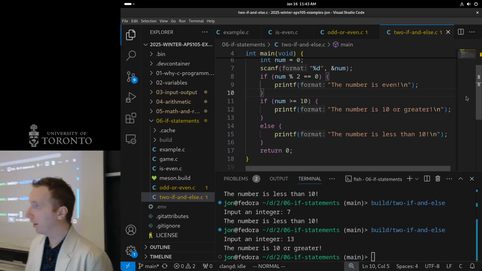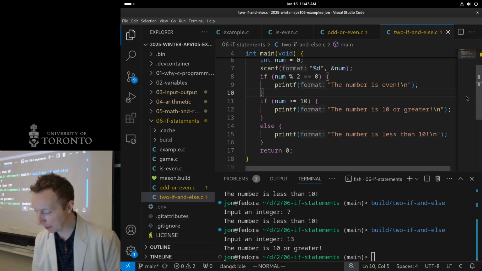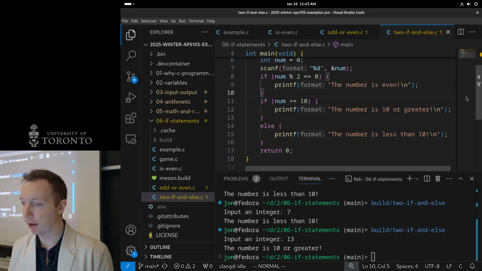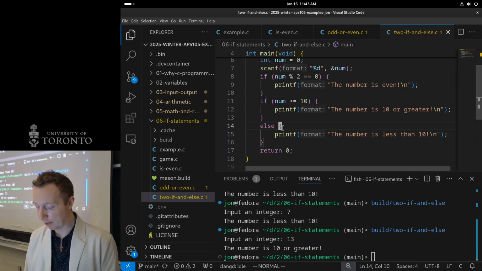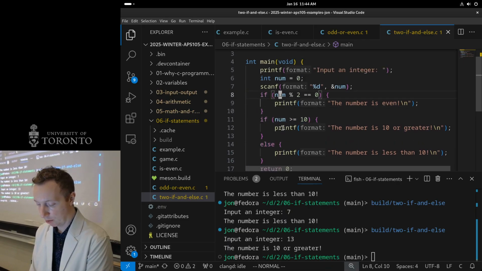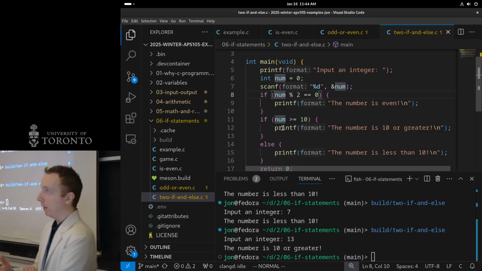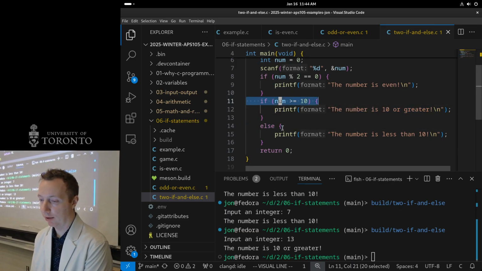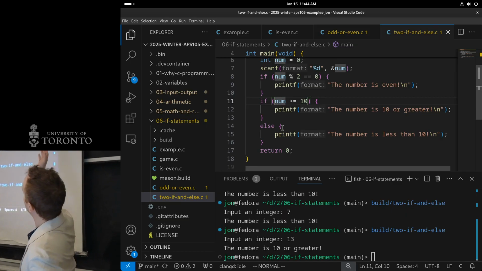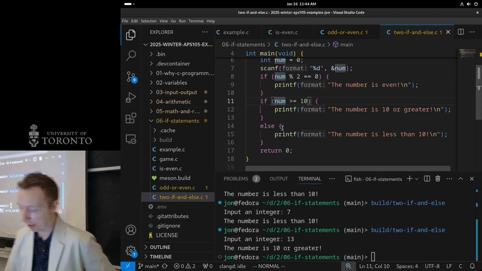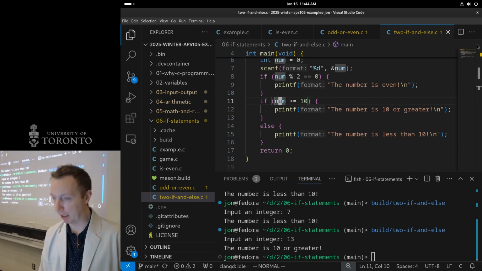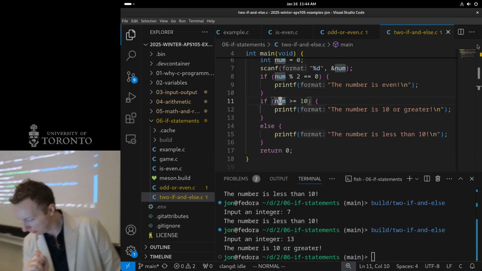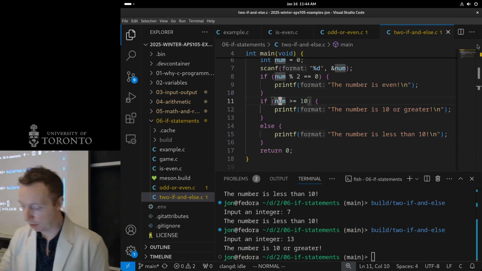So the rule in C, unlike other languages, is that there's a problem called the dangling else problem, because it's actually not clear based off the syntax rules of C which if this else is connected to. Is it connected to this one or to this one? Based off the inputs we tried and how it actually works, this else seems to be connected to this if, because we'll never see both the number is 10 or greater and the number is less than 10 at the same time. So that is how C resolves the ambiguity. This doesn't exist in other languages like Python that have an elif or something like that. One second. So the rule is the else always applies to the if directly above it.